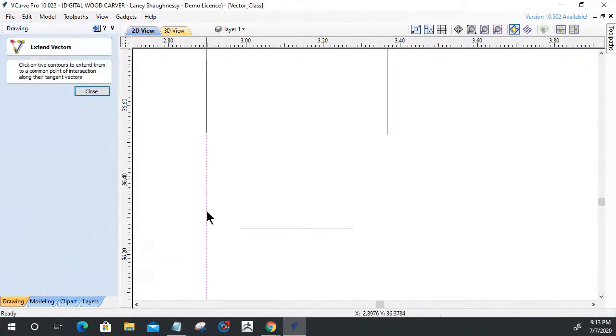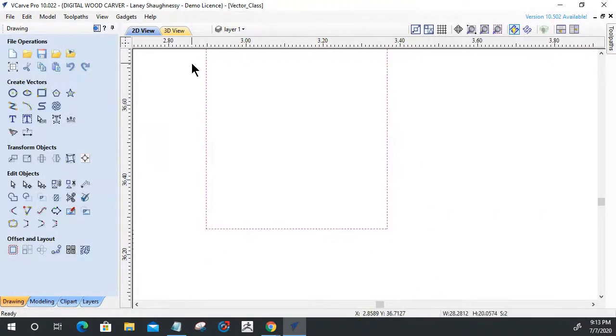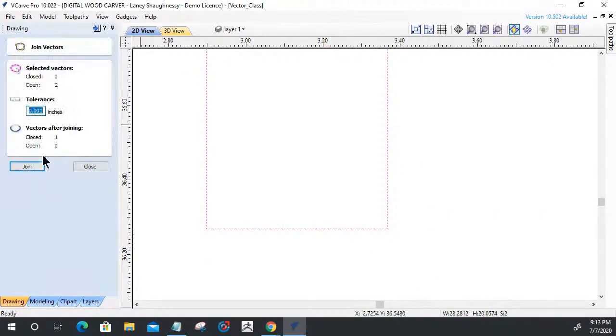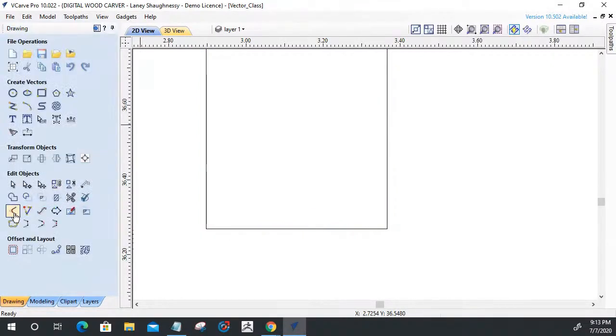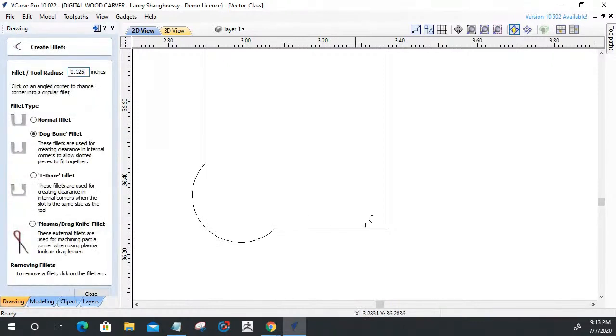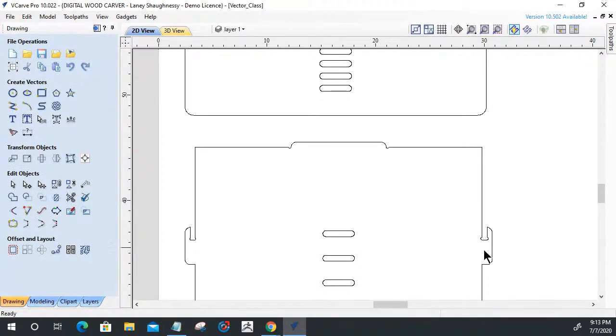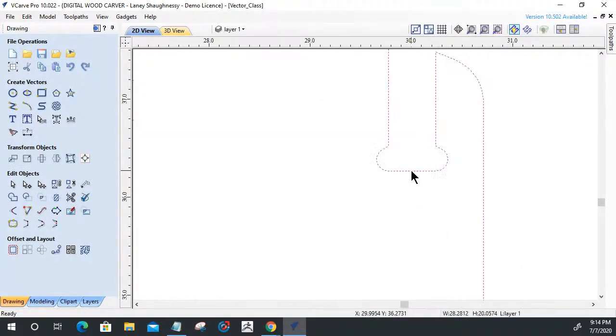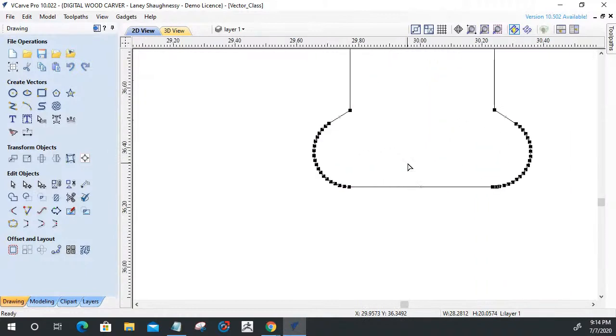Extend tool from here to here, from there to there. Select all of our vectors and make sure that they're closed up with the join tool, and then put our fillets in. Bam, bam. All right, so that side's done. We've got this side over here. This side, I'm going to use the second method instead of the first. I'm going to put my mouse and hit D, C for cut, and then I'm just going to delete that. D to delete that line, that span.